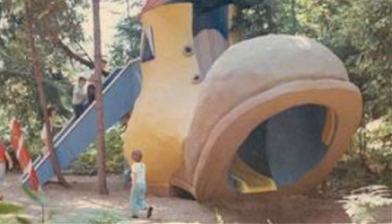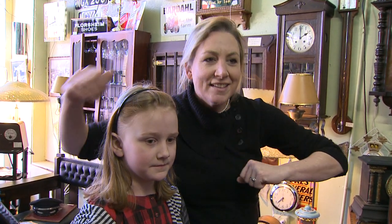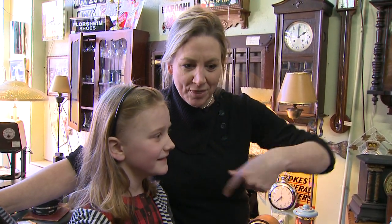The old lady in the shoe was a slide. There was a maze. There was a pumpkin that you could walk through — that was Peter Peter Pumpkin Eater — and his wife was sort of resting on the ledge of the pumpkin shell, and you could run through that.